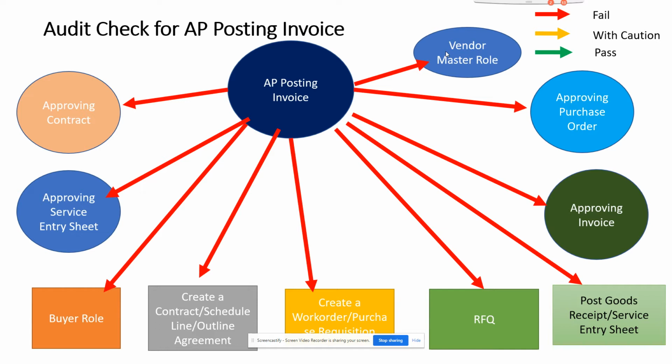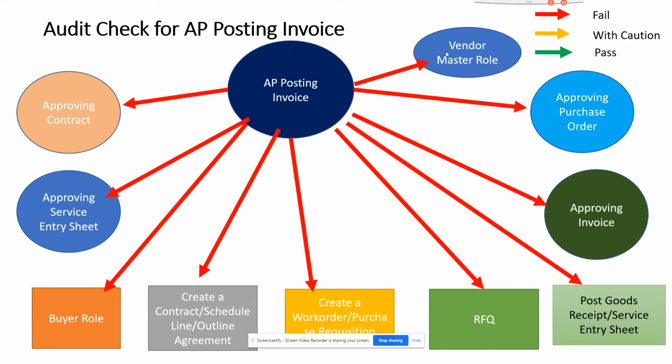Then AP posting an invoice and then approving a purchase order, you cannot do that. Posting an invoice and approving an invoice, that's no. If you post and there's a block and you remove it on your own, unless you have the authority to unblock it, you can, but ideally there should be a workflow where it requires some approval from higher management as to why there is a block.